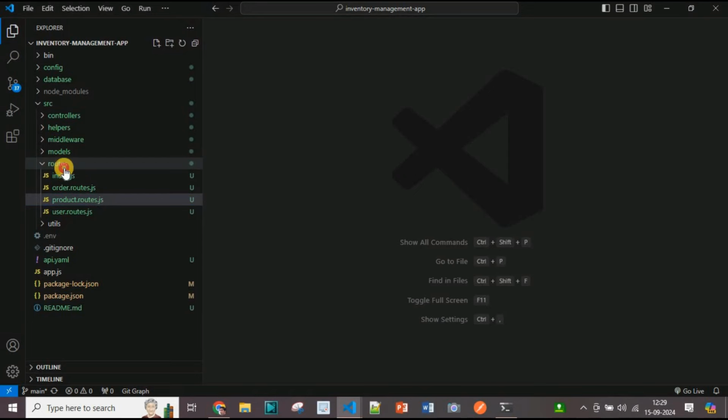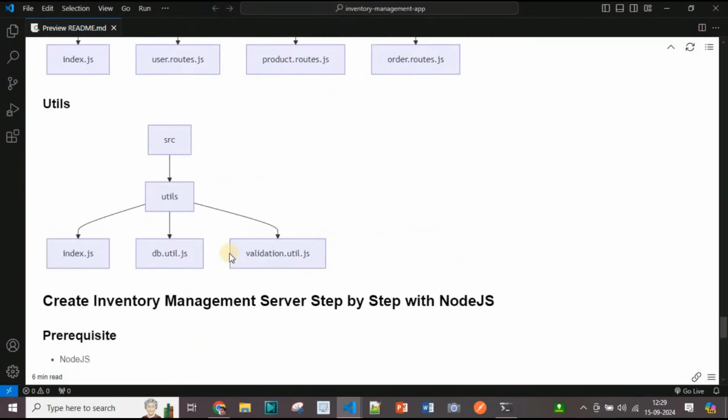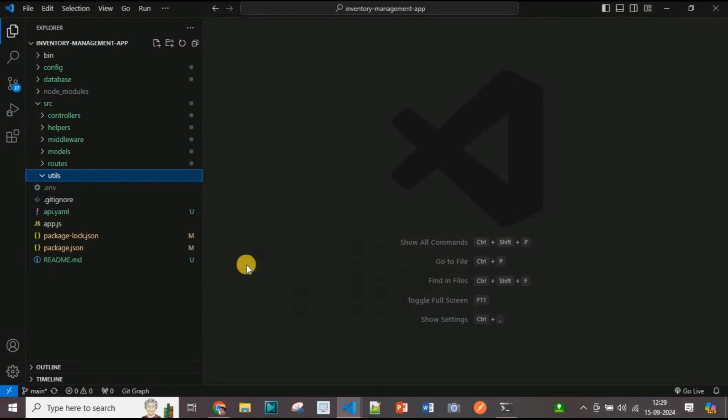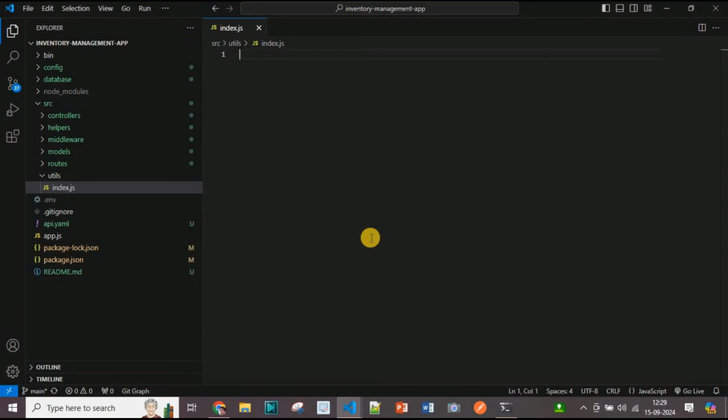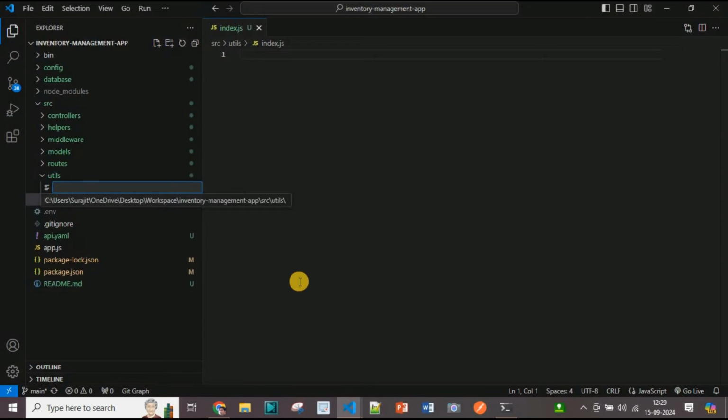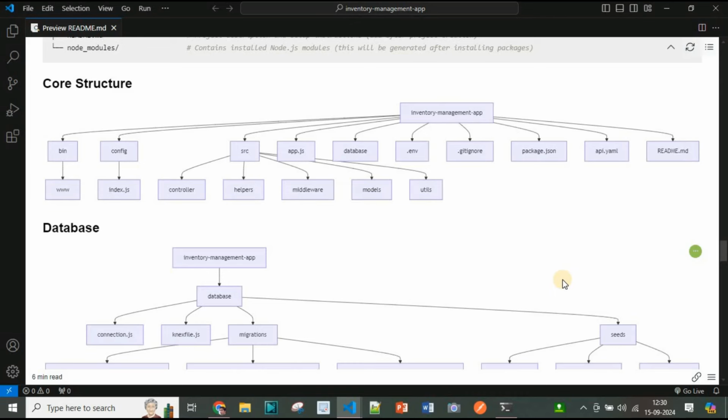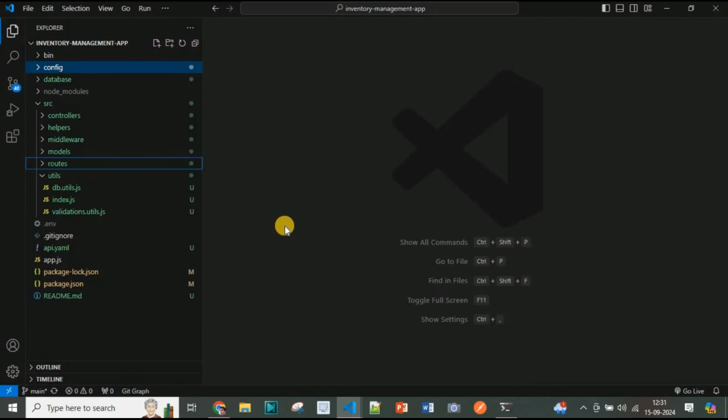And next I will go to the utils directory. So the utils directory will contain the db utils and validation utils. The utils will have the index.js and we will have the db.utils.js. So utils basically exports all the utility functions for the application.